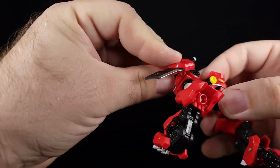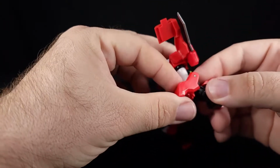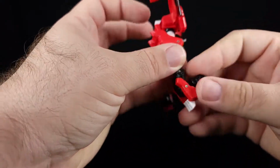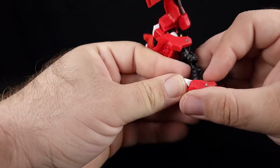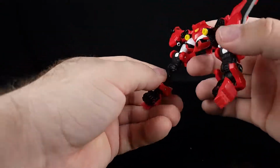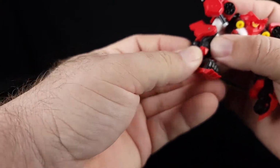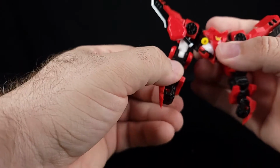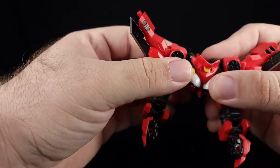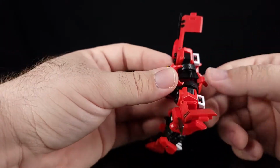Now we're going to do the same thing on this side. Go ahead and do this part. Rotate at the bicep, used to be a thigh. Unlatch that. Unfold all of this. Fold the foot back, the hand down, and collapse it up and back like so, forming the forearm and the elbow. And there we go. There's our combined mode upper torso. And this hole here will come in handy later.